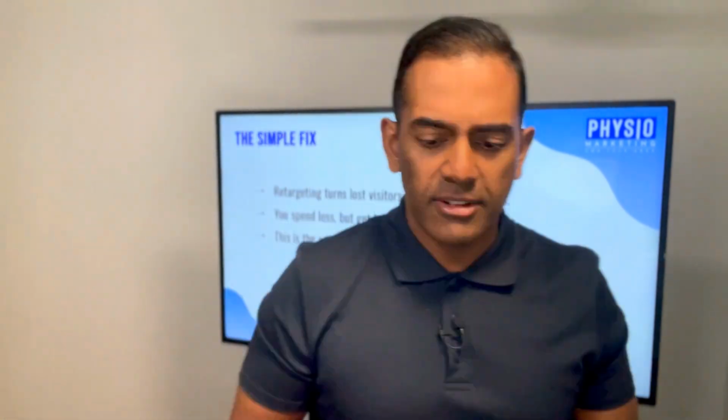A touch point is every time you are in front of them, every time your marketing message appears. You need to have around 12 of those. And this number, by the way, because of the noise in the world in terms of marketing, is always going up. So this 12 touch points is going to keep going up and up. But by doing this, firstly, you're spending less and you get better results. It really is the secret to getting high ROI on your marketing spend.